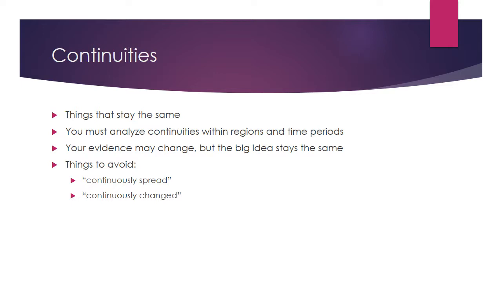Is it true that Christianity existed at the beginning of the Silk Road and at the end of the Silk Road? Yes, but the fact that it was spreading, spread is a verb of change, or something that continuously changed. That doesn't make any sense. If you're grasping at finding a continuity, just don't write that paragraph. You're going to be a lot better off than getting something completely wrong by using change words within your continuity paragraphs.